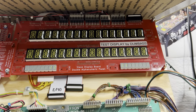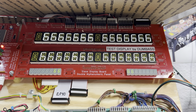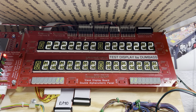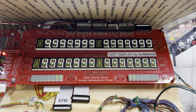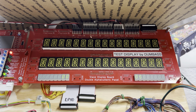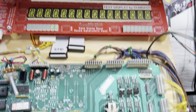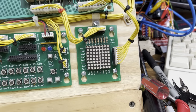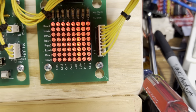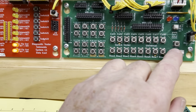So let's do that. Display test. Dual or quad 7-segment displays, also supported by the multifunctional alphanumeric display panel. Now here's where I ran into some problems. And I thought that problem was on the MPU, but it turned out to be on some of my test equipment. Actually, it was my own fault. I didn't realize exactly what was going on there. Shading these LEDs a little bit. Those are working properly. The next test, I believe, is solenoid test.